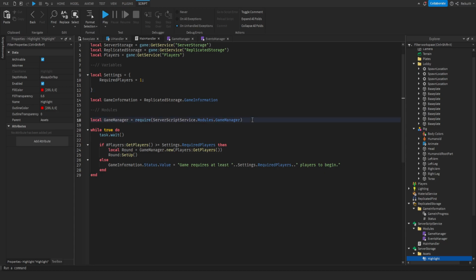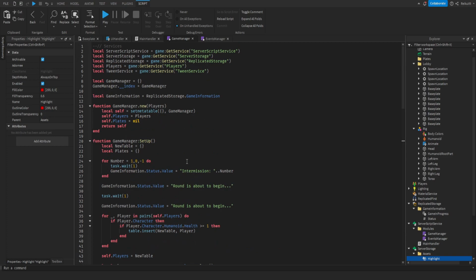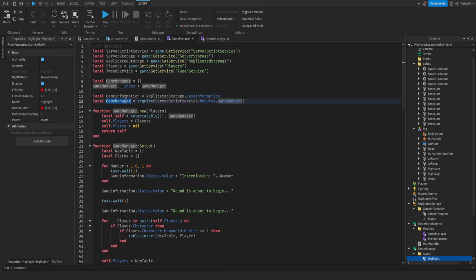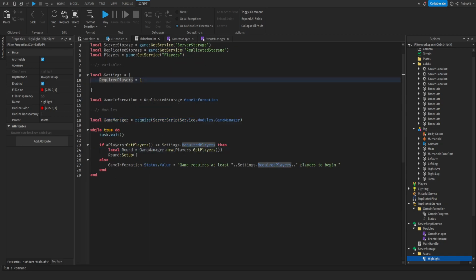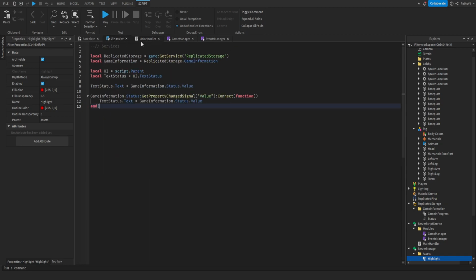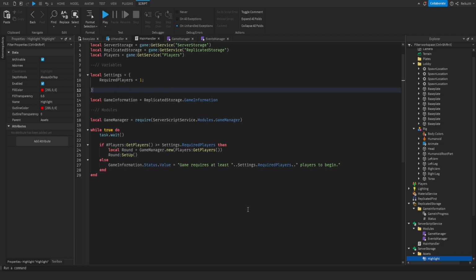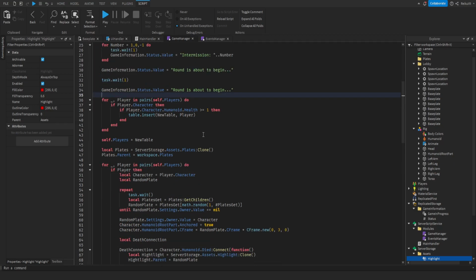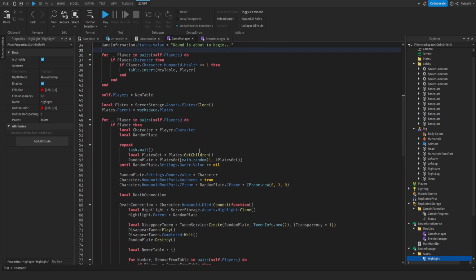Last thing we can do is reference it in game manager. So right here, this is a module, so we're gonna do events manager, and then we're just gonna change this last line to events manager. Now we have a reference in game manager, and so yeah, this is all that we have so far. We gotta add more settings, but we'll do that next part, like I said. The scripts look pretty clean right now. It looks way better compared to my other versions of Plays of Fate.